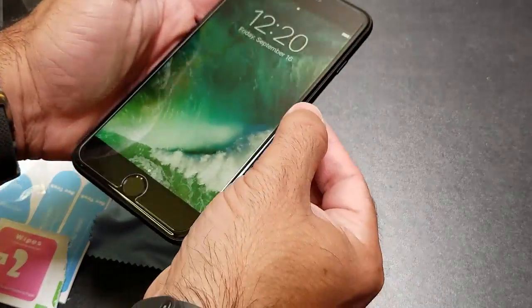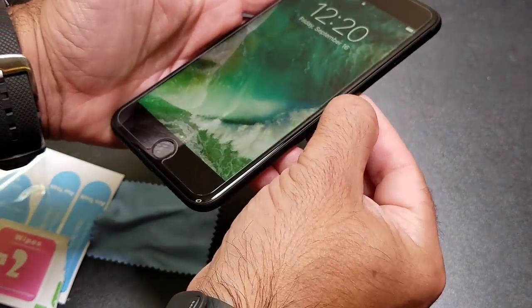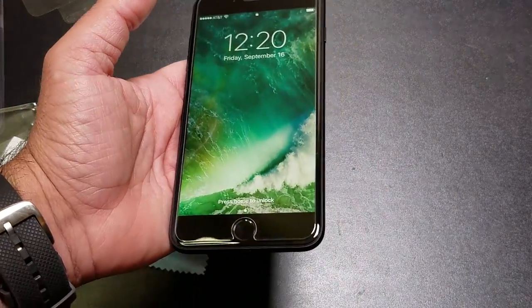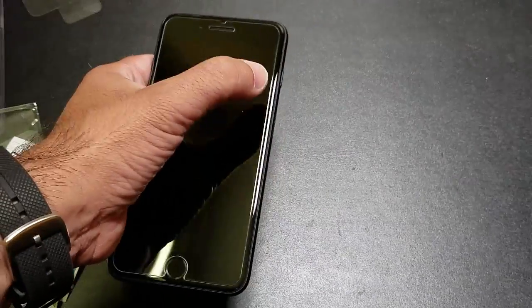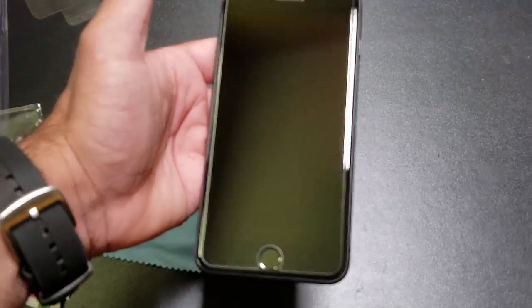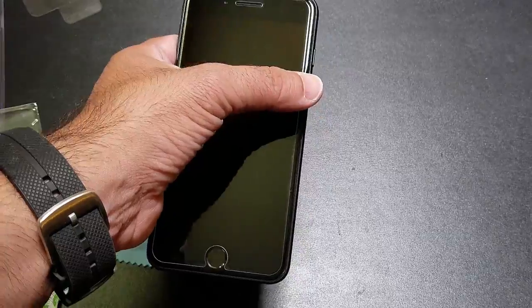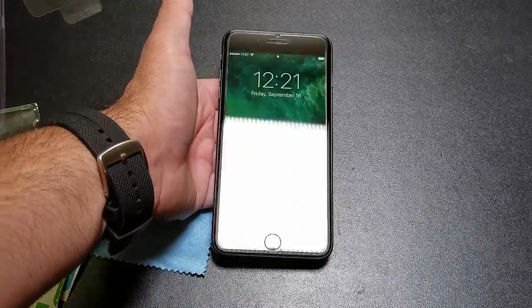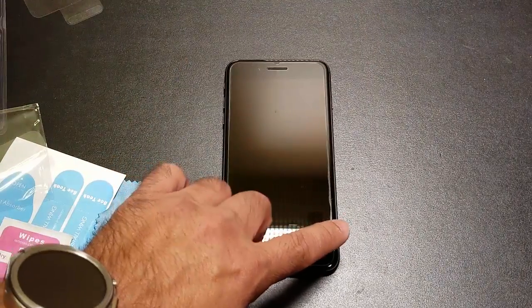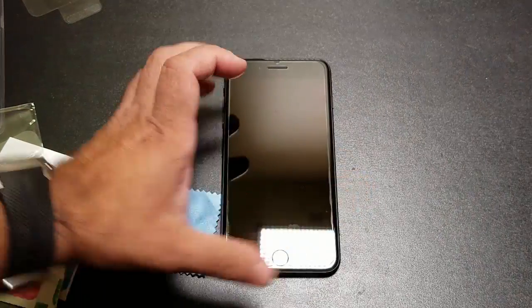Now, keep in mind that the phones now have this curvature on each side. You see this with the Samsung line as well. And if you're not careful, what I look for in screen protectors is halo-free. Halo means at the sides, you don't see any kind of lifting. At this point, I can say with this screen protector that there are no halos. So it's a halo-free installation. The other thing, and it's kind of hard to tell because I am getting a lot of reflection here, but maybe it's easier to see right here. There is no halo, even though it looks like it, but it's the reflection of the light on the corners.